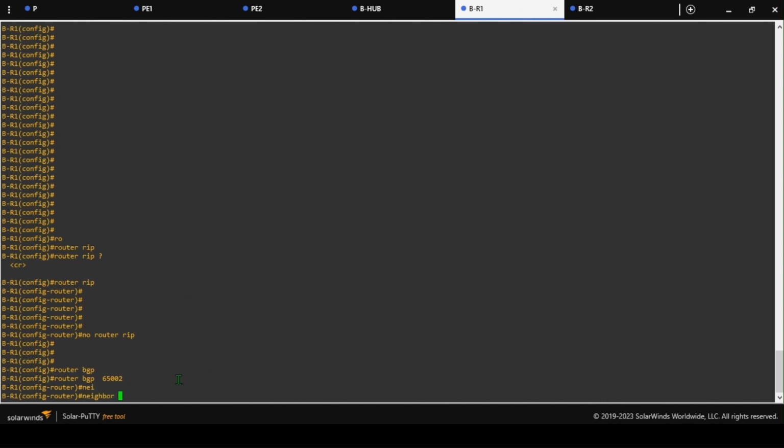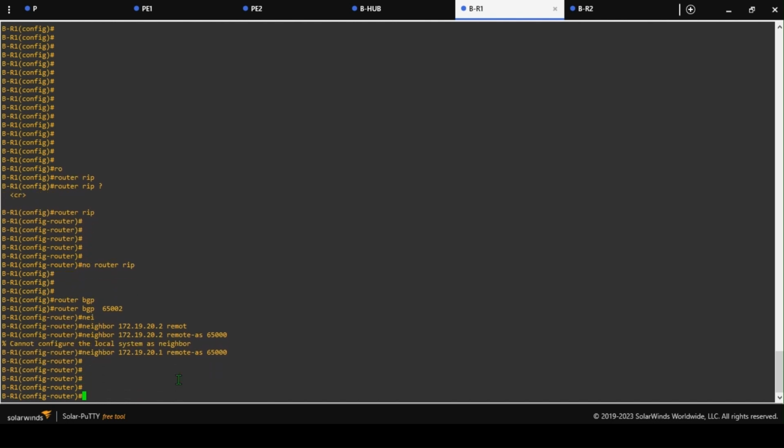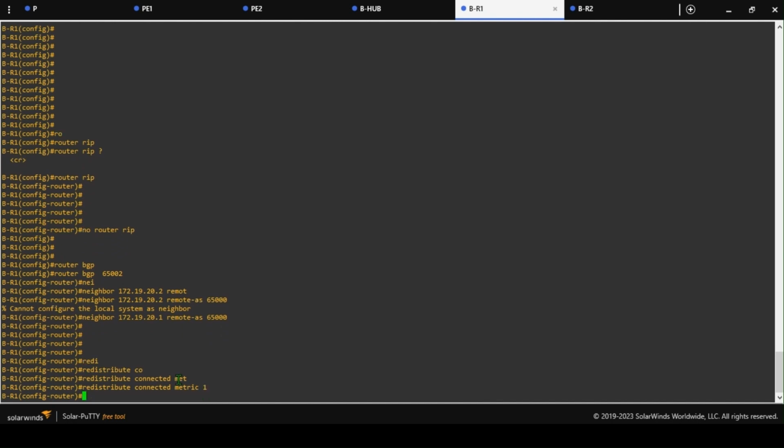Neighbor, the IP address is 192.168, my bad, 172.19.20.2, and the remote AS is 65,000. I'm going to redistribute the connected out. This is optional, metric 1. So that's that for that.